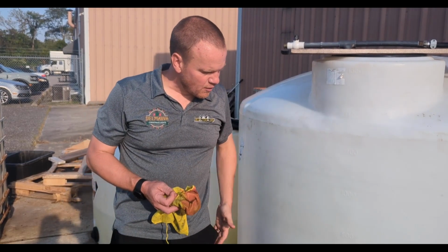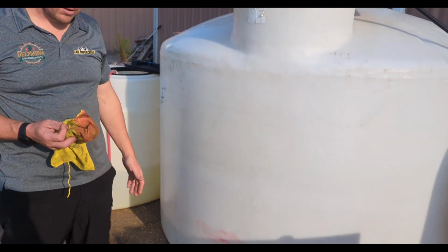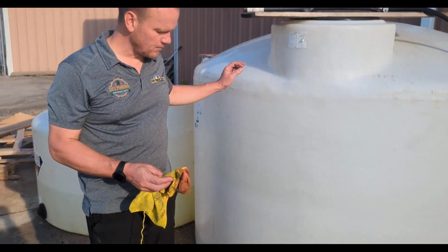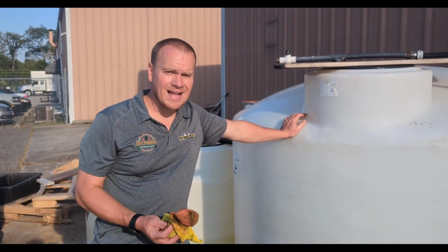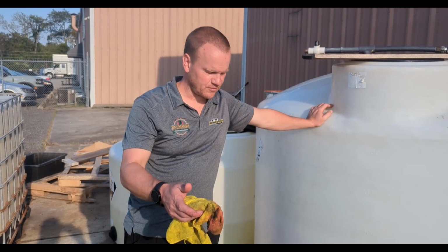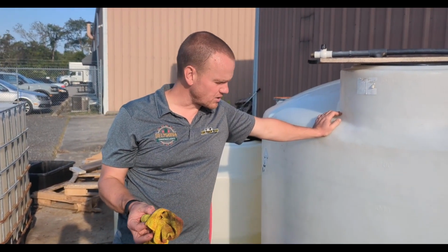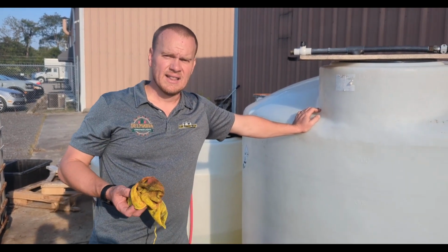You can see this is fairly well gone. This is not what a client's going to pay for. I'm going to clean off a little bit more off of here. We'll rinse it off. It does not take much. So you can put a little bit of it into the bottom of a 5-gallon bucket, or put some on a brush and then rub it right across there. Let it do its job.